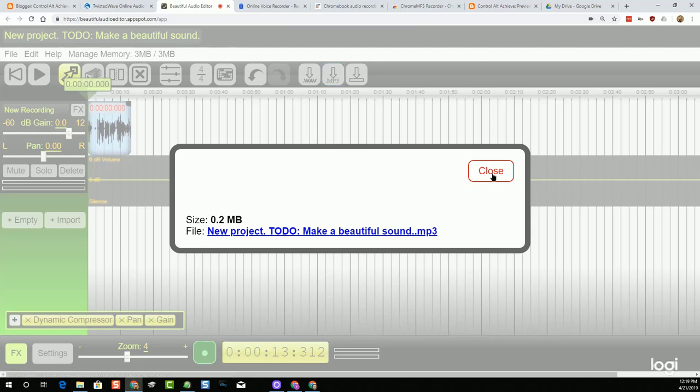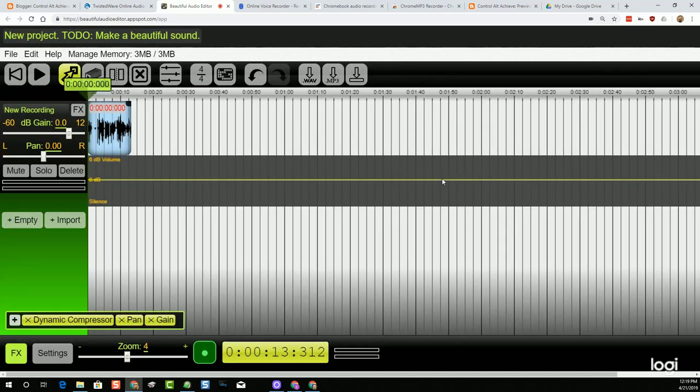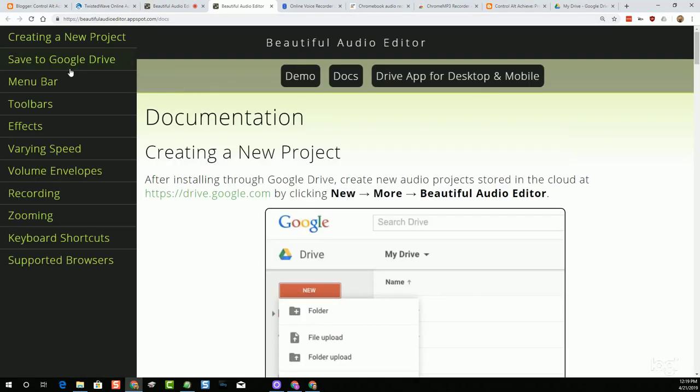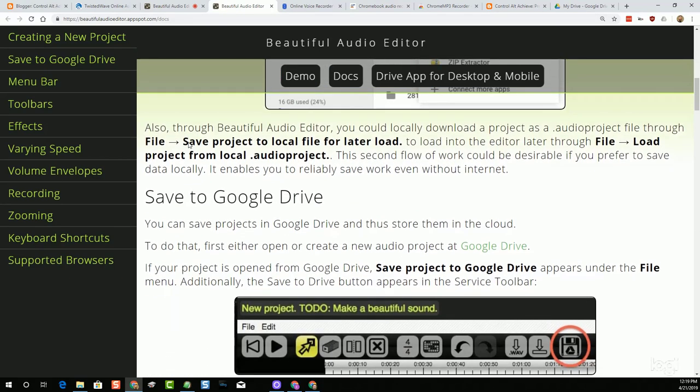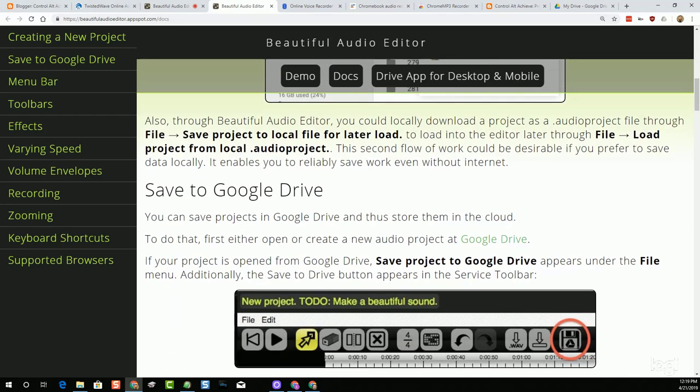Now, if you want to do some even extra editing after that, this tool does have other features. There are settings in there to change the audio speed, to combine multiple tracks, to fade the volume in and out, and more. So you can get all of those detailed directions by going up to the help menu and giving a click on that, and that will open up a website with lots more details on the more advanced editing options for Beautiful Audio Editor, if interested.